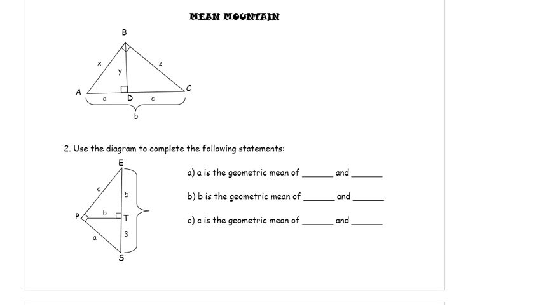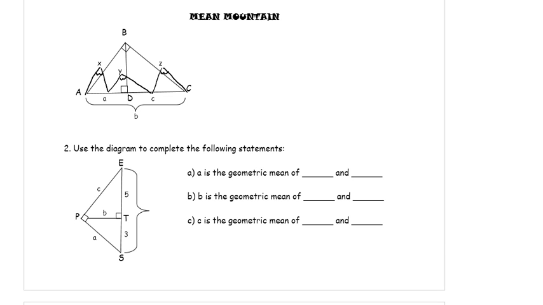Anytime you get one of these problems, you start at the corner and make sure that the hypotenuse is the one face down. So we're going to have to do it a little bit differently in number 2. You start at a corner, you draw up to the first geometric mean. Then you come down to the side. You go up to the second geometric mean. You come down to the next side. You go up to the third geometric mean. You come down to the side. And you'll notice it kind of creates a mountain. And the geometric means are always at the tops of the mountains. Always, always, always at the tops of the mountain.